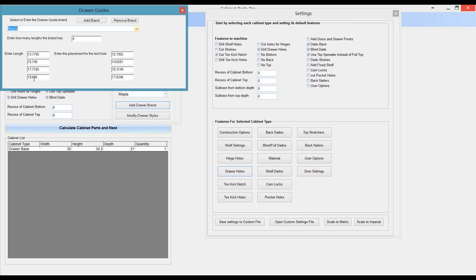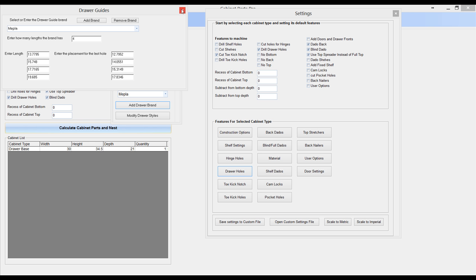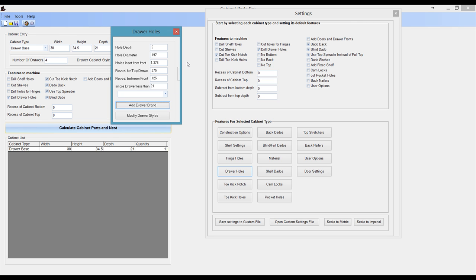It would have been this 19, because it says 19 point, that fits within that 21-inch depth, and it does take the backs into consideration as well. So it really may have used, without measuring, may have used this side as well. But I do believe this one would fit based on our backs. So that back set of holes is going to be 17.83 from the front edge of the cabinet. So from the front edge of this cabinet back is going to be that 17 inches. And those settings do have to be entered in from smallest to largest as it goes through its logic to determine where they get placed.